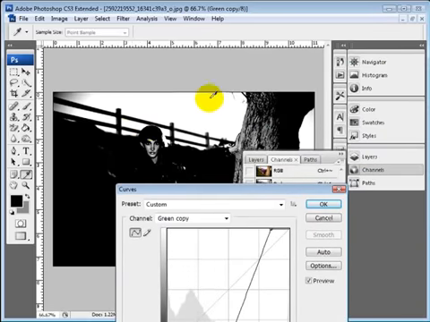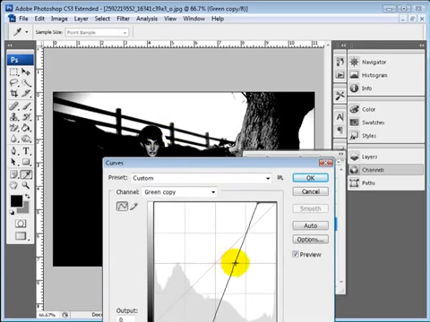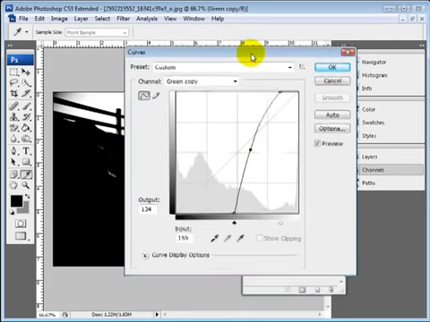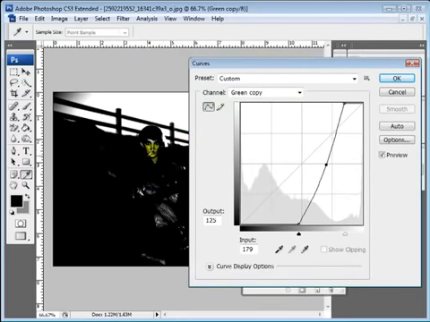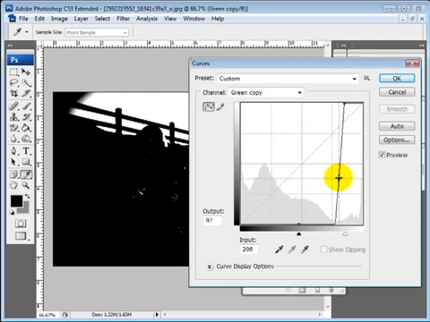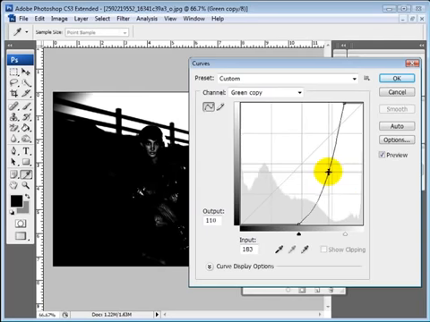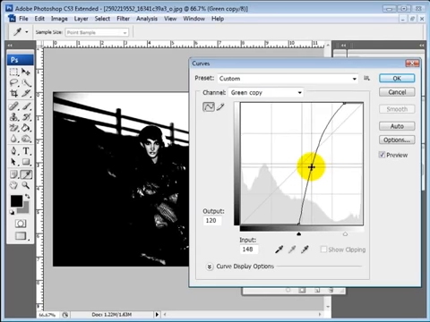Ultimately, what I'm going to try to do is get the sky painted out of this image. I do see there's a little bit of a highlight on her hair, which I don't want to ignore. So I'm just going to click here in the middle and drag this down just a little bit. I'm going to scoot this over so you can see what's going on in the tones on the face. As I do that, it starts to completely get rid of the skin tones and reduces them. That's not as important actually, because the hair is already dark, as is this area up here. You see the sky is starting to turn black and it bleeds in with this. I don't actually want that effect. So I'm going to leave this a little more up in the white area.